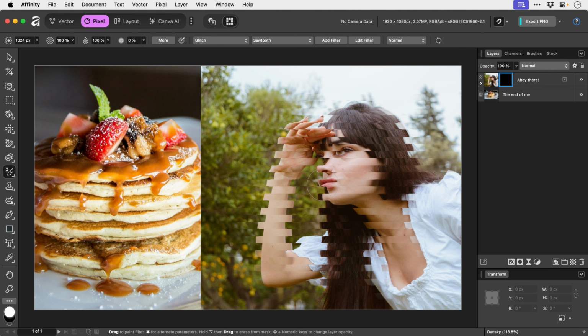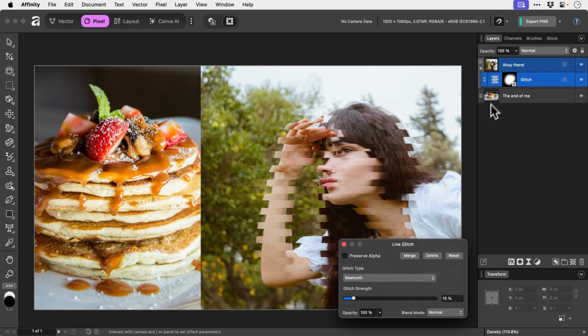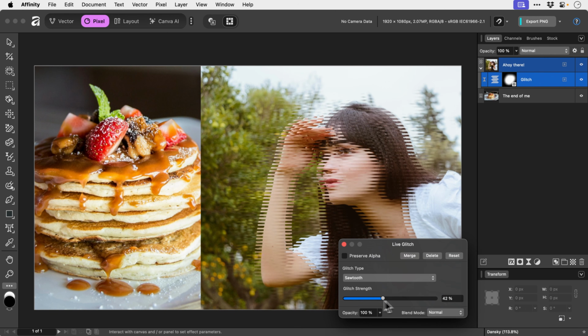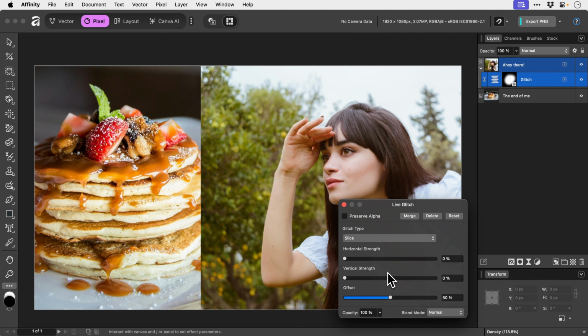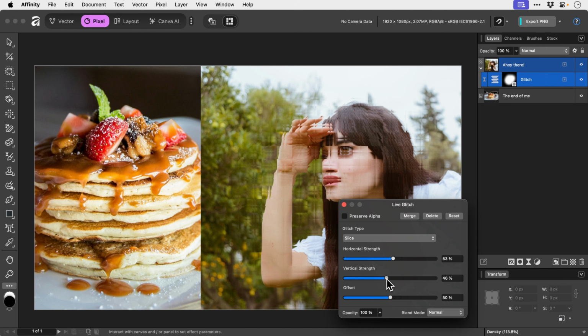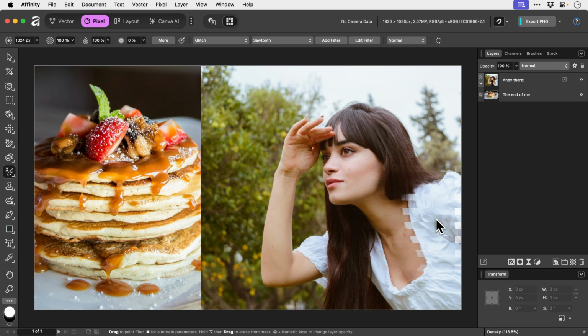There we go, fantastic. And you can see in the layers panel, we have a layer mask that gets added. And if we twizzle this down, we have our glitch effect there and we can click into it and change it. So we can adjust the glitch strength. And we'll maybe change it to slice. There we go, lots of different types. And I'm sure this is going to provide endless fun. So we'll be covering these filters in other videos as well. And we can delete it like so.